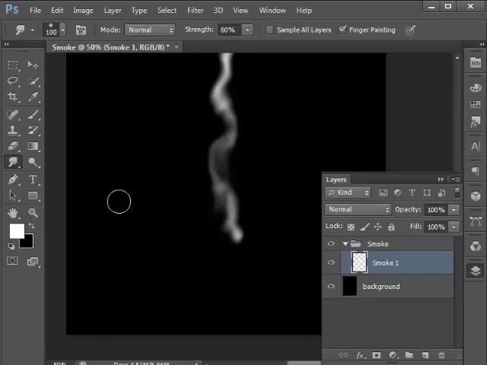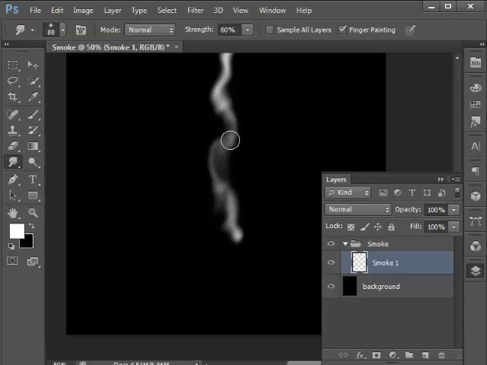Okay, well, the next thing I'm going to do is turn on this finger painting option up here on my options bar at the top. And when I have that option selected, the smudge tool takes your foreground color, which in our case is white, and it kind of blends it in as you drag around there.